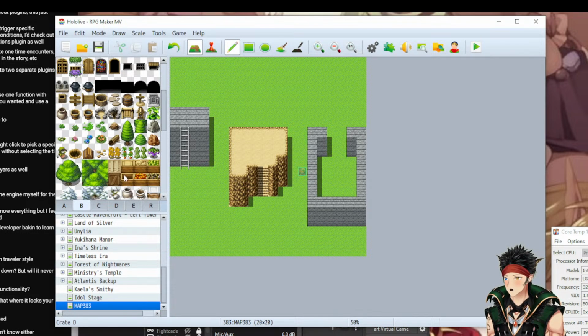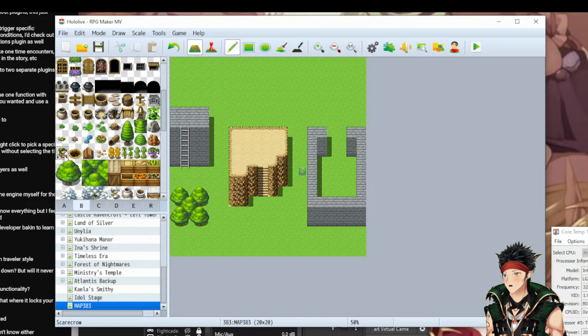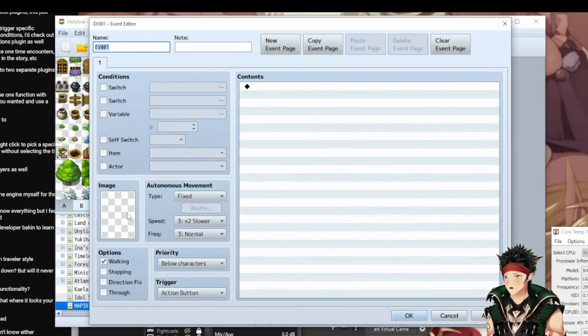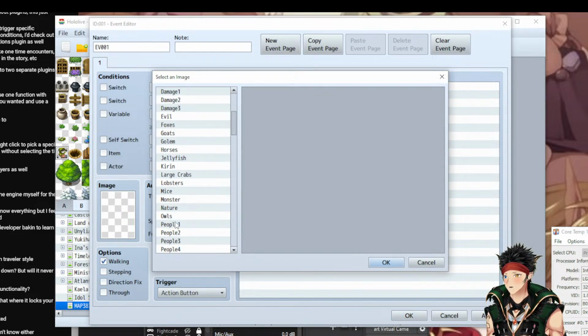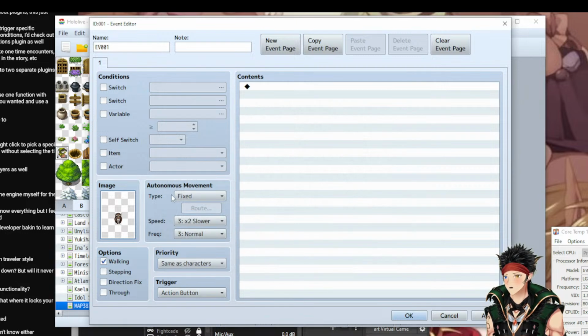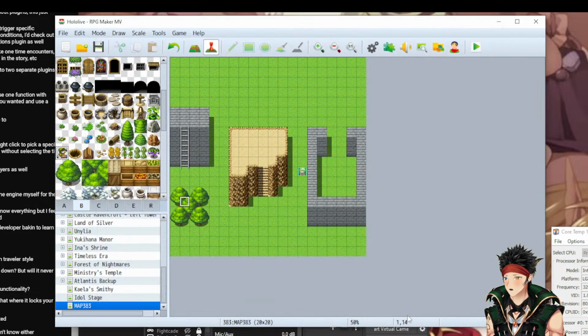And then you have your overlay tiles, like, say, your trees. You can stick trees together. You can hide trees together like this, make some unique stuff. You can add more things hidden on it. You can even add events on top of it. So let's say I have an owl. This owl's going to be up here, and it's going to be above character. So we have an owl now.